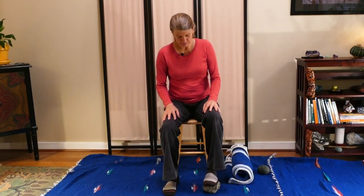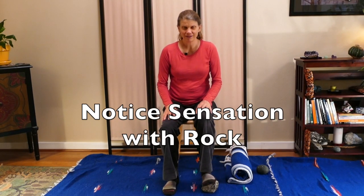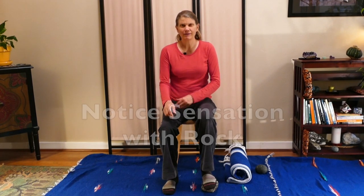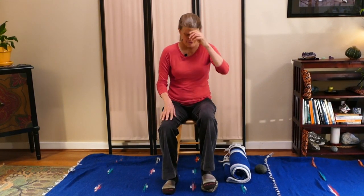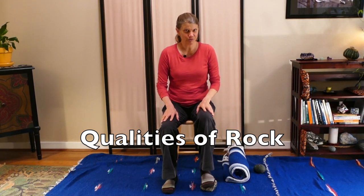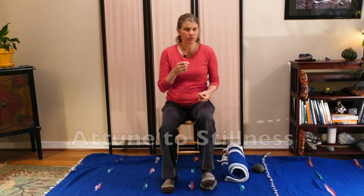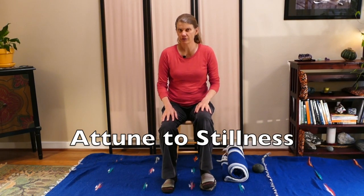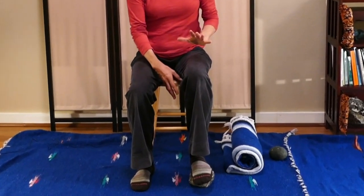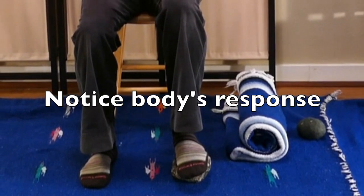And there's something immediate about working with rocks. I love rocks so much because they are so old. There's sort of nothing in our landscape much older than a rock that I can think of. And your nervous system very quickly attunes to that quiet stillness. So as you place the rock under your foot, just notice the response in your body.